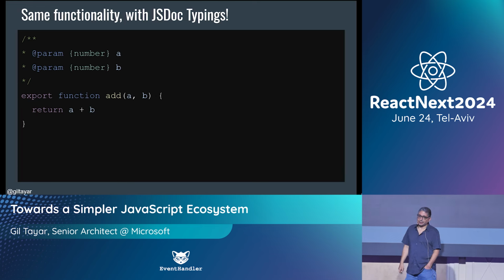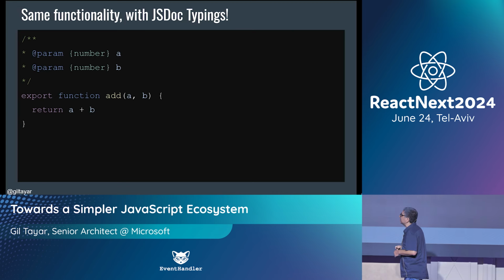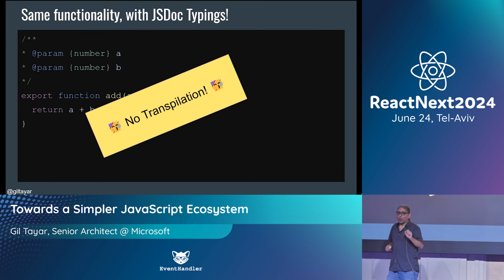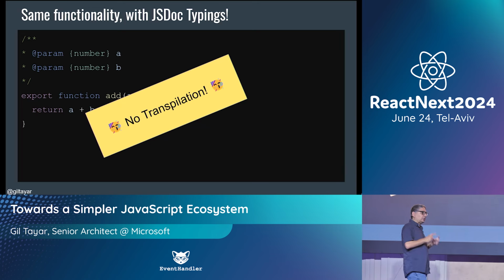Now let's take this. We add what are called JSDocs onto it, add param number A, add param number B. So we're specifying the type inside the curly braces. We're specifying the type of these parameters, and we're specifying it as TypeScript types. Any TypeScript type can be used in there, no matter how complex it is. And this doesn't need transpilation, but will be checked by the TypeScript compiler exactly as if it was TypeScript. So we will get all the squiggly lines, and you will get all the TypeScript errors and everything if you just use an alternative syntax.